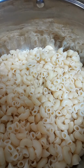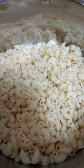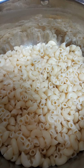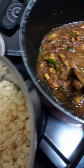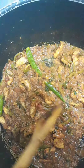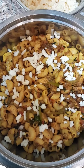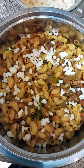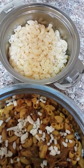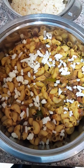Ta-da! Our macaroni is ready now. As you can see, our macaroni is ready. And this is our sauce. So I'm going to mix it, and I'll show you how it came out. Ta-da! This is how it came out. I've put some mozzarella for design, as you can see, and this one I've put cream and cheese, this one for kids and this one for my boys.